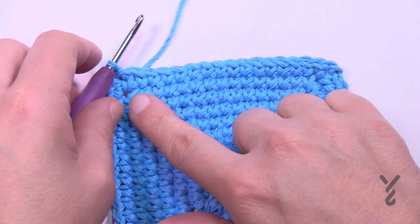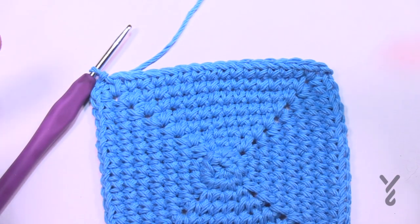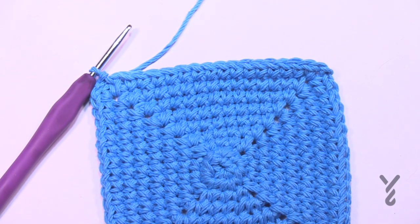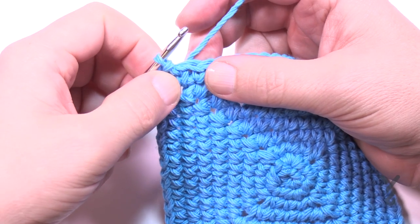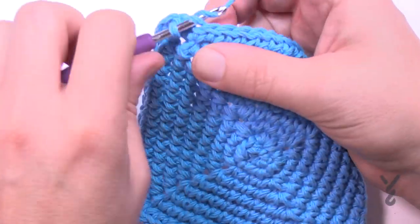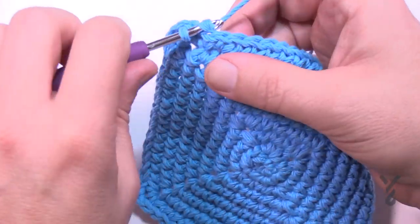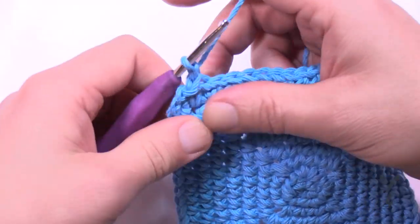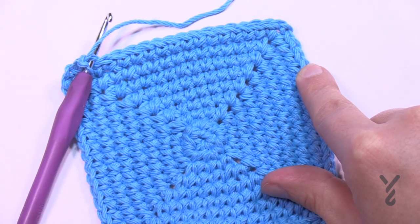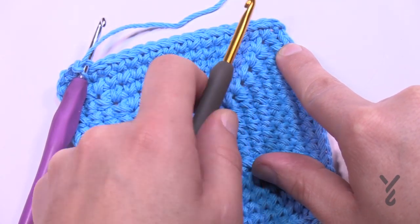Now we need to eliminate stitches so the corners fold up underneath. This is round 10, working in the back loops only. Since you slip stitched in the last round, I need you to slip over to the second stitch and go into the back loop only. If you're new to crochet: there are two strands making a stitch — the front loop and the back loop behind it. Go into the back loop only, slip stitch — that's where your new story begins. Chain up one and stay in the back loops only. The last single crochet and the first single crochet will become two together, causing the folding up underneath.